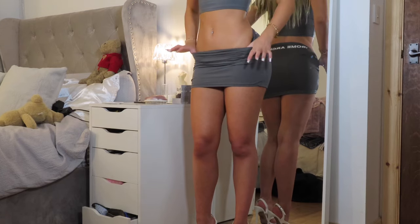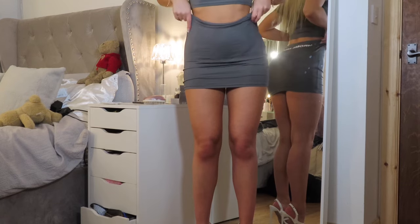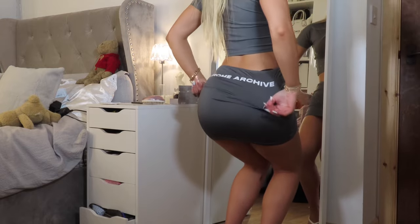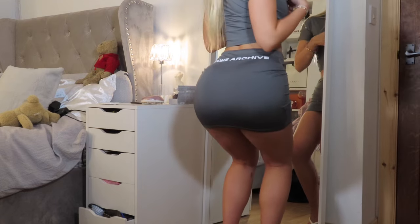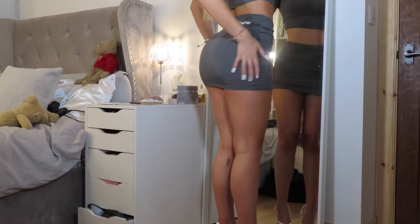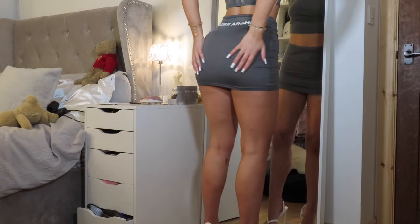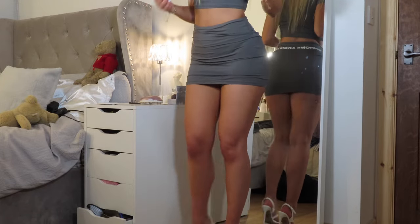I've paired these with this little skirt — I think it's from Very Luxe. You can even wear this as a micro skirt or pull it up a bit for more coverage. On the back it says Chrome Archive, and the top says the same. Really nice on the figure, love the gray color. The white of the shoes intertwines with the outfit nicely. The material is very soft and skims your skin.